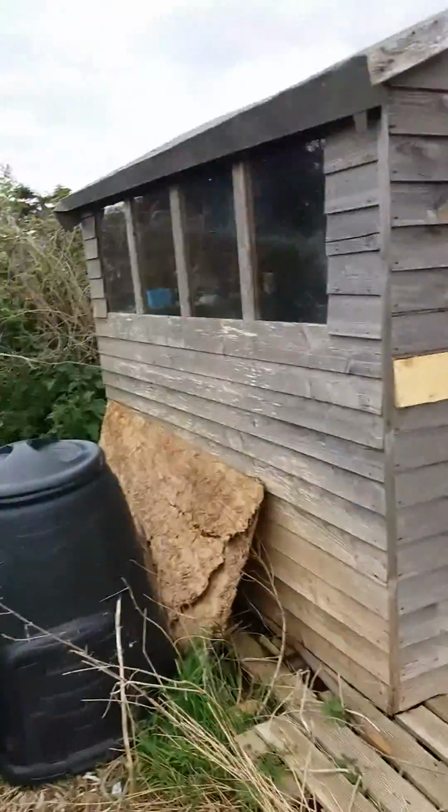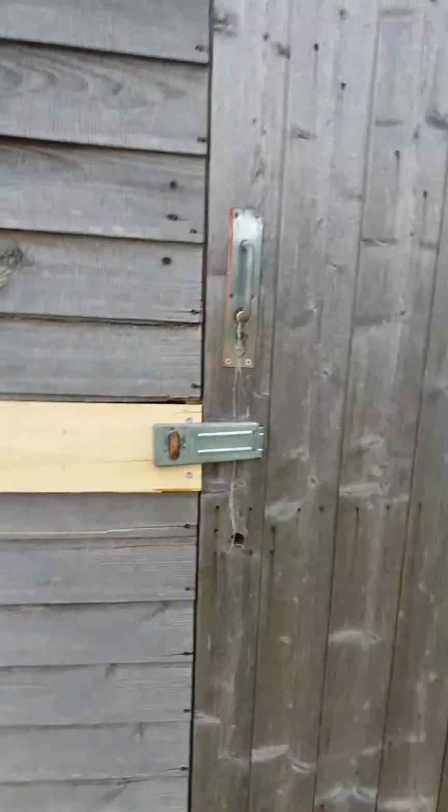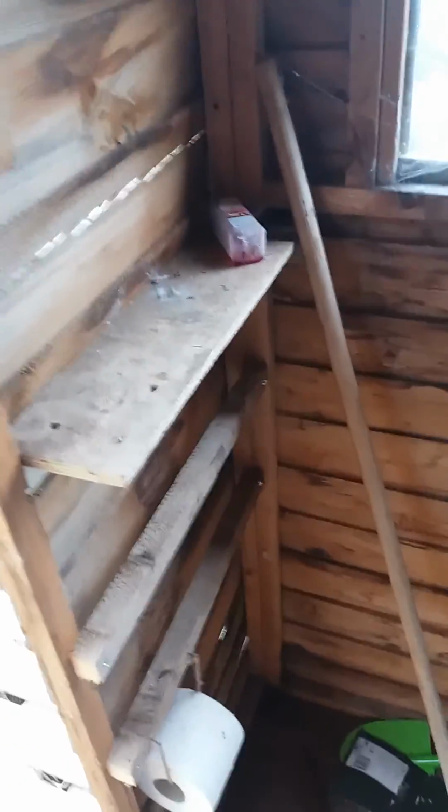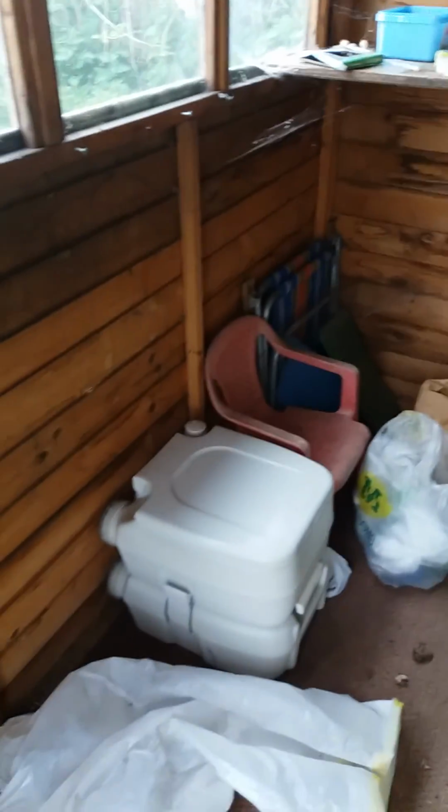This is my shed. Let's open that. The shed. There's a lot of these things, all these things are in here left from the previous plot holder. So it'll all be moved to one side for a while in case she wants to come back and collect it. I'll tidy it up a bit.